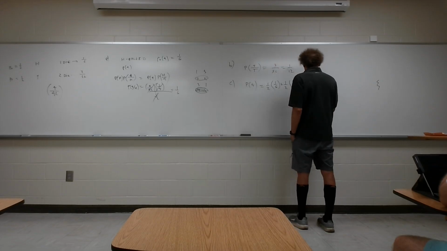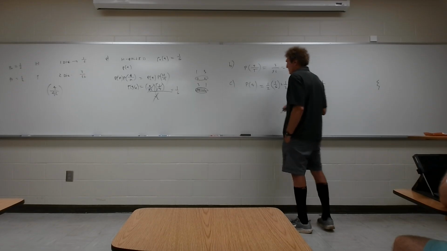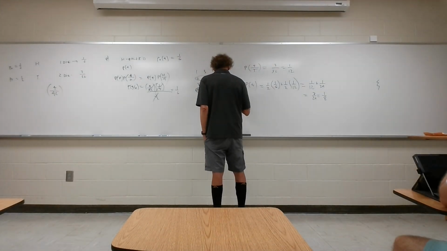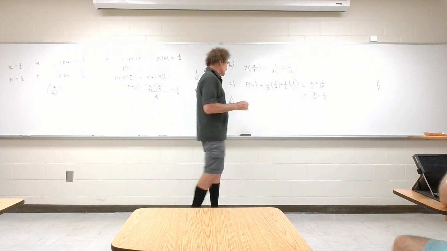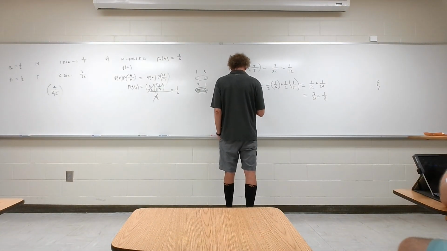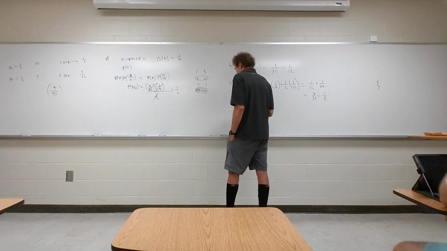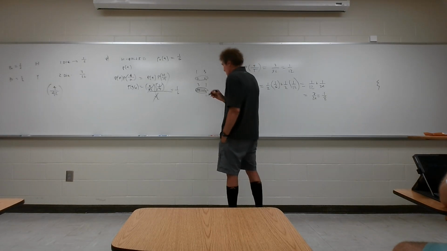And that's going to be 1/12 plus, and so that's going to be 1/8 for that one. And part D, I don't remember what it was. Given that the outcome is a 4, but you do not know whether 1 or 2 dice were rolled, what's the probability that the coin came up heads? Given a 4? Yeah.